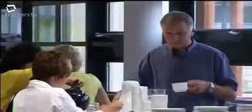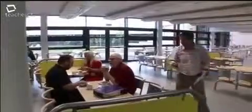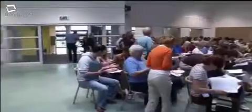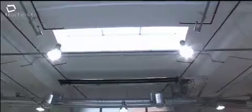24 hours before the secondary school opens, it's coffee and croissants for the staff on their final training day. The leadership team called everyone together for a final briefing. Today is the first day that we've had the whole team together, so we've got 85 staff here, and it's been that sort of scene setting, you know, this is where we're going, these are the expectations I have of you, this is the vision and ethos of the Hadley Learning Community.